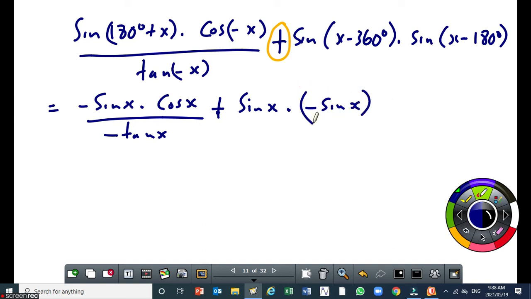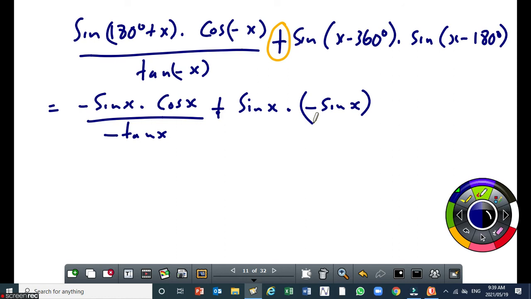Yes, do you have a question? So cos minus x isn't equal to minus cos x. No. I explained to you the reason why it's positive cos x. In each quadrant, minus x is in the fourth quadrant. Cos is positive in the fourth quadrant. Then, yes, on the CAST diagram, in the fourth quadrant, cos is positive.